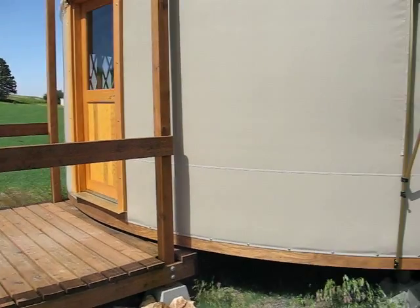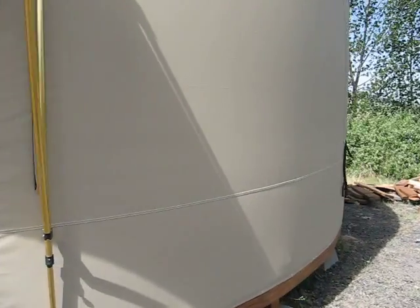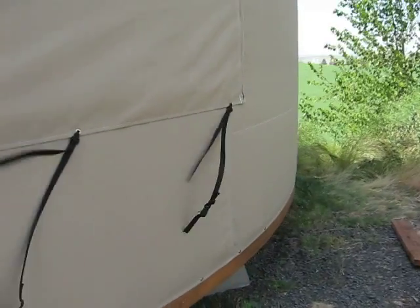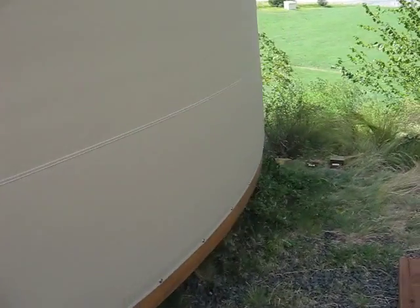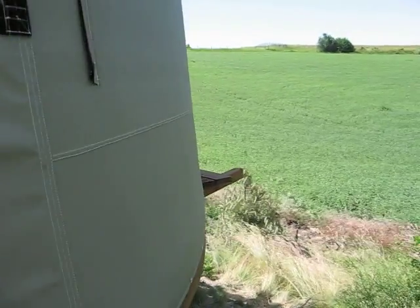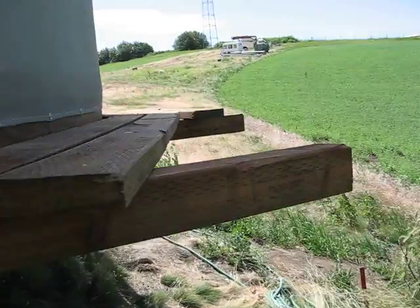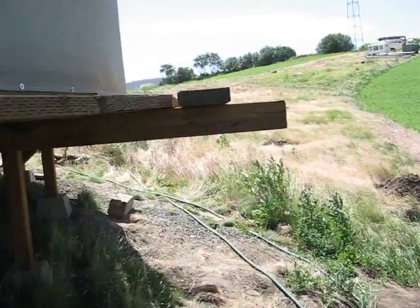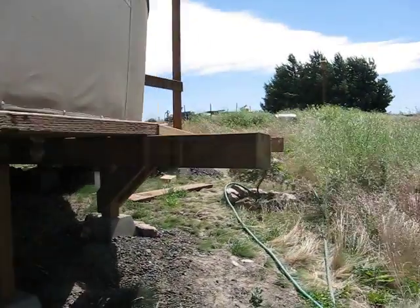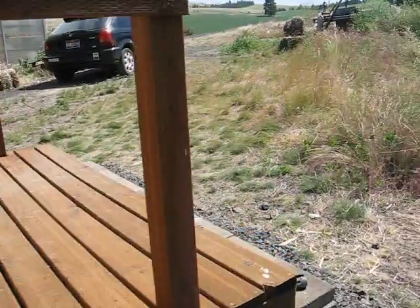Well, it's been an extremely windy day — the first windy day since the yurt's been up. And it's still standing, so that's a good sign. I'm just walking around out here. I have two windows open and the wind is going in a little bit and inflating the yurt. Here's the ledge that I'm going to be completing soon. Let's go inside and see how things are holding up.